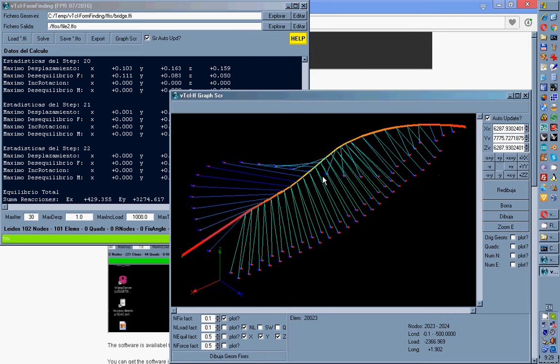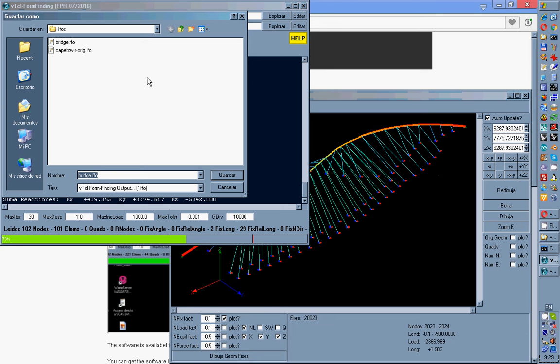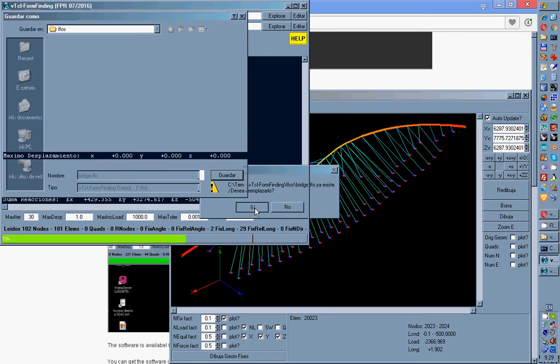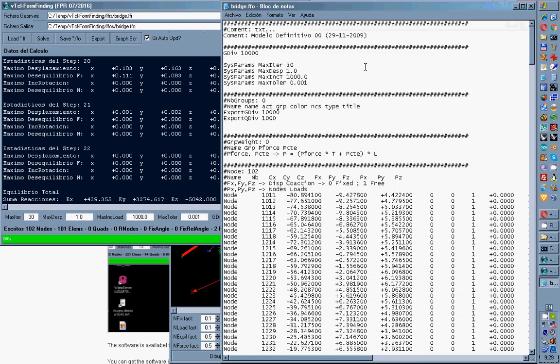Once you have the system solved, the first thing to do is to choose the output file. By default it goes to FormFinding outputs. I have already saved that, but I'm going to replace it, and pressing save FormFinding output, it has saved the result of this FormFinding.